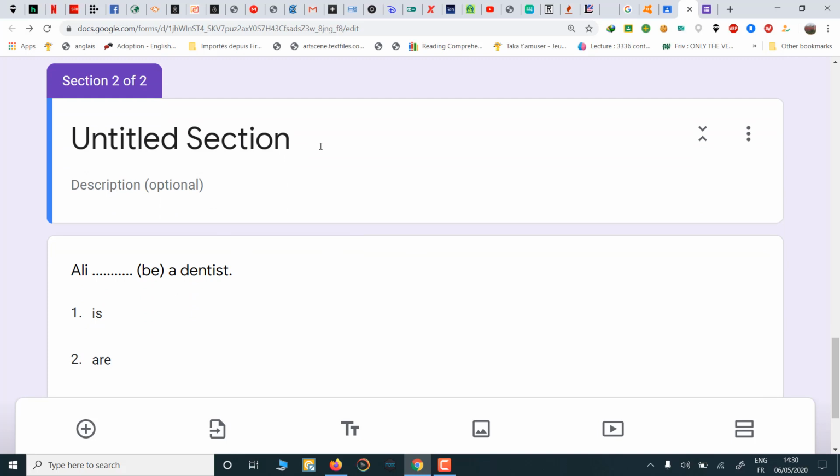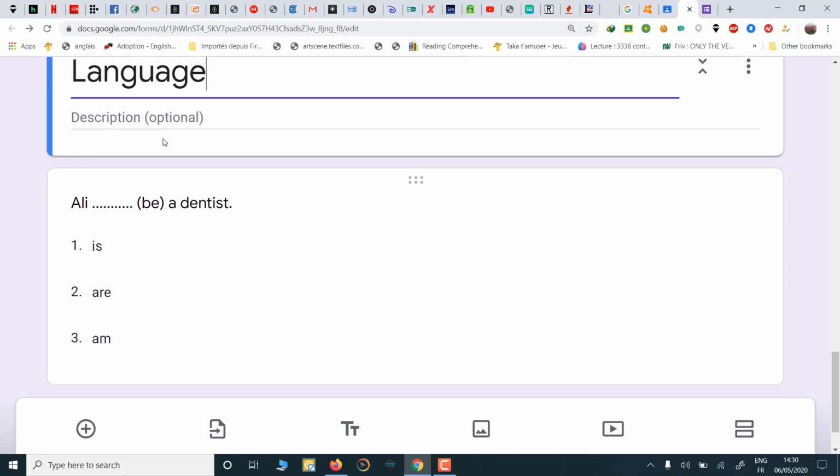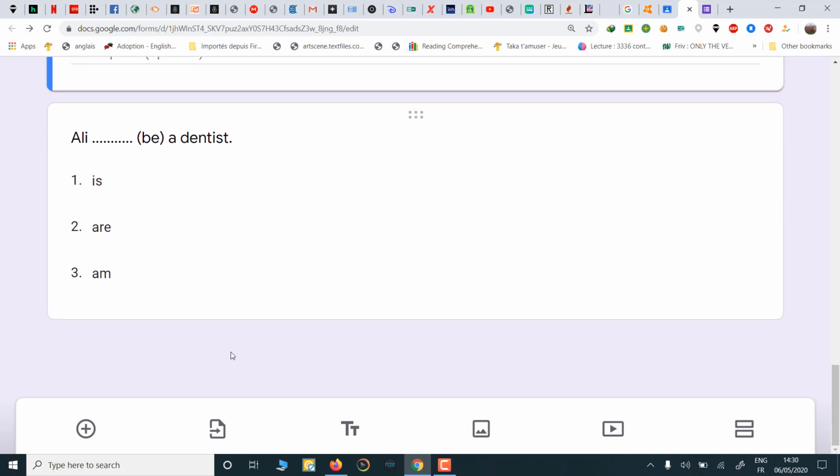For example, let's say you have comprehension in the first section and the second one is about language, so you type here language. And if you would like to give it some description, you give it. Okay, and then you add other questions here.